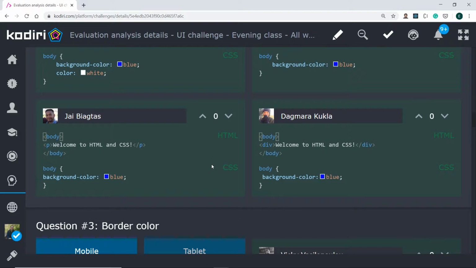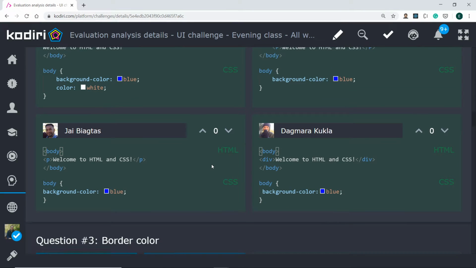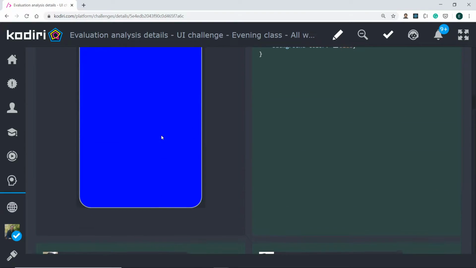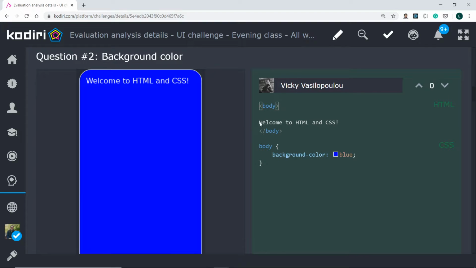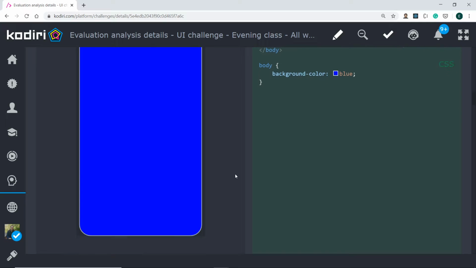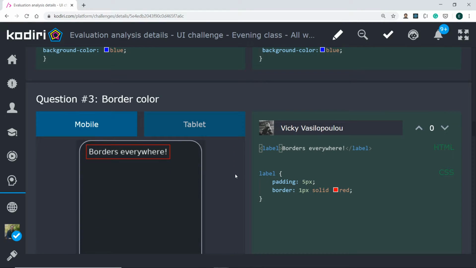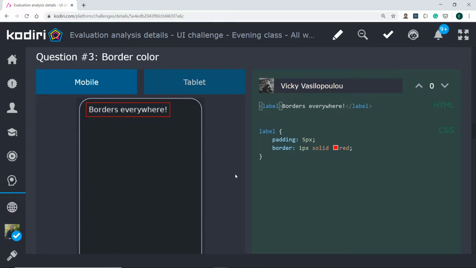Dagmara as well. If you leave some white space, is that a bigger penalty as opposed to indentation? White space where? Between lines? Or like in your div? Like, you mean before? If you have a look at Vicky's. Oh yeah, I think this is going to be an elegance penalty. Yes, I think so. It's going to be very annoying now. Okay.